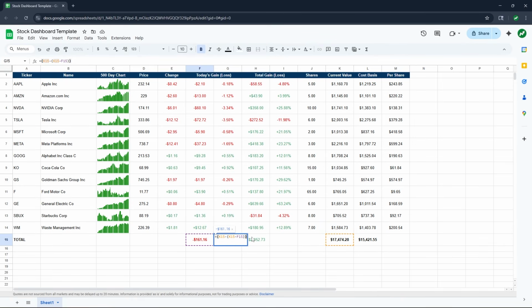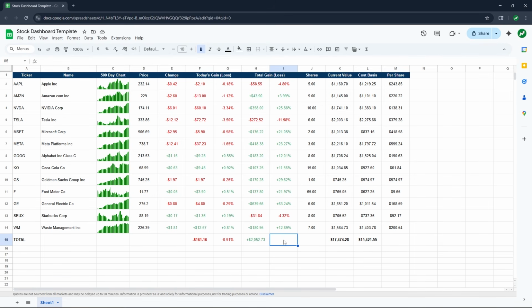Then go back to the end of the formula, divided by, and in parentheses, K15 minus F15. Close your parentheses, hit enter, and we're going to format this as a percentage. So we'll format paint that over, and you can see today we're down 0.91% total. I didn't really explain that formula much, but basically what it's doing is taking today's price and backing out the loss to see what yesterday's price was, and then comparing the two to see how it changed.